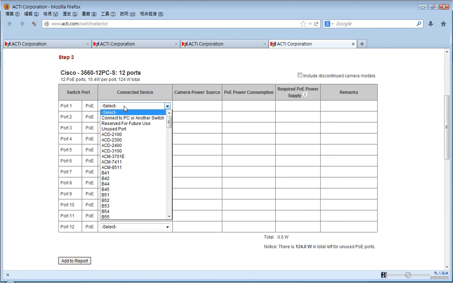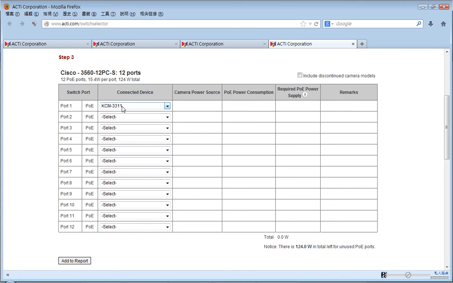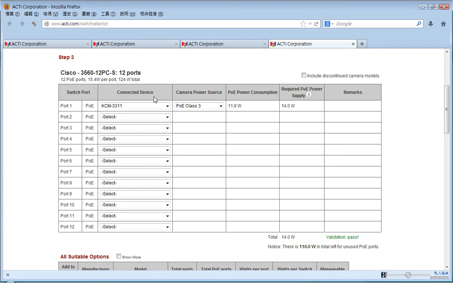So let's try an example. Let's say that I pick a model like KCM 3311. KCM 3311 is a model from PoE class 3, and you can see that from the switch side we require at least 14 watts.